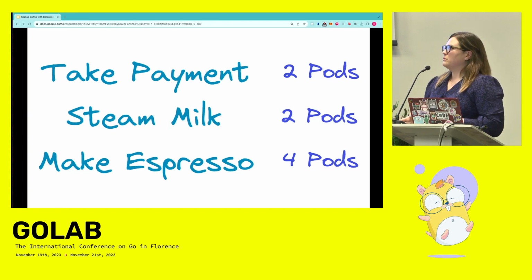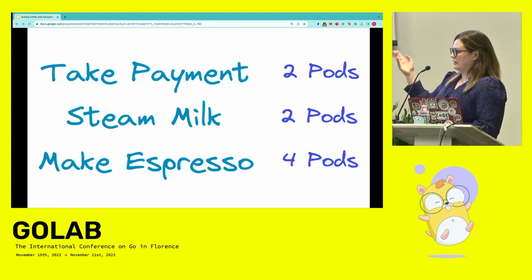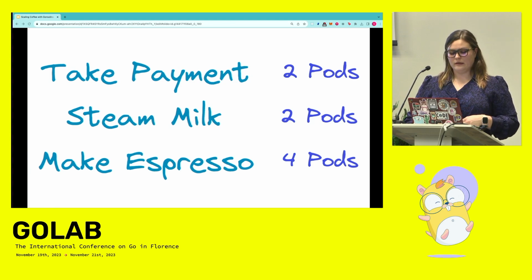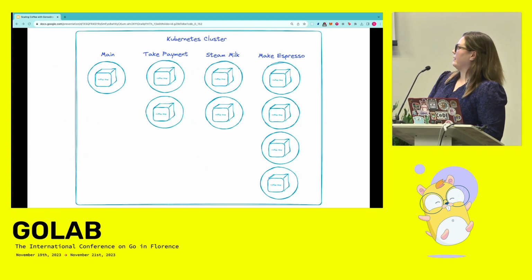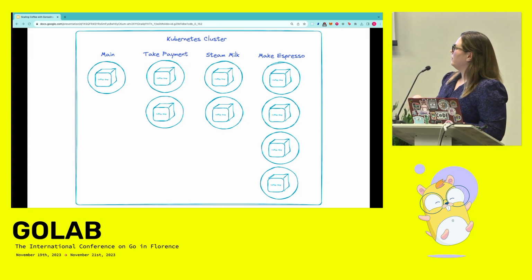I don't talk so much about state management, or where you have things that depend on each other. But for this example, it would work. So you could get something like this, where you have a main deployment, and they're all based on the same image and same container.